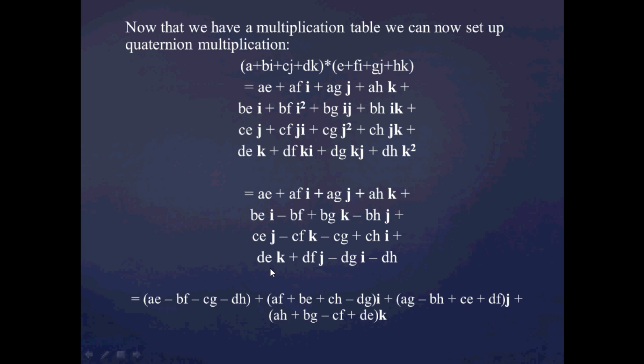Now what I'm going to do is group all of the common elements together. First, I group all of the scalar elements together. So I'm going to group AE with -BF, -CG, and -DH. I'm going to write that here as the first element of my new quaternion. And then I group all the stuff containing an i within. So I'm going to group that with that, that, and that. And then I group the j's together. We have 1, 2, 3, 4 terms. And then the k's together. So I have 1, 2, 3, 4 terms there. So I just group all this stuff together that has that imaginary unit in common.